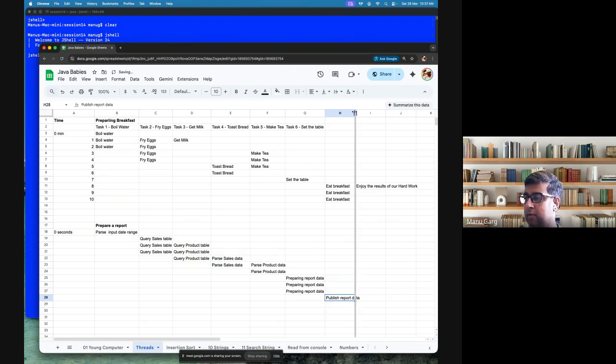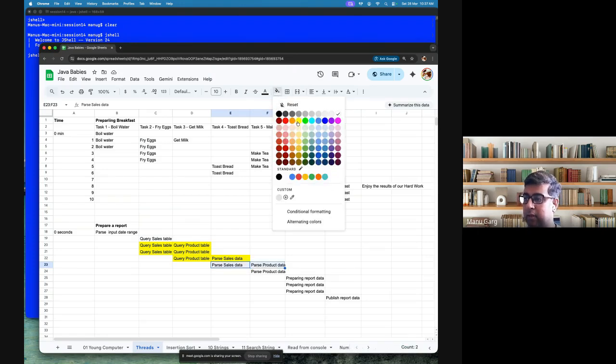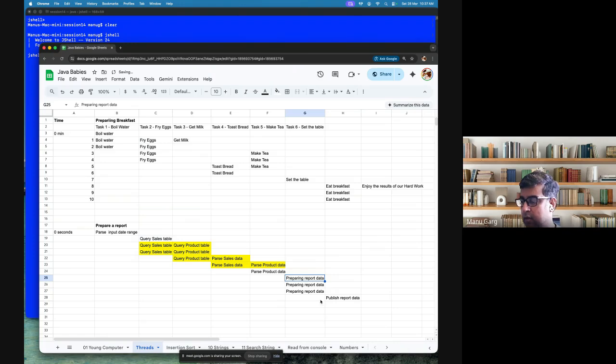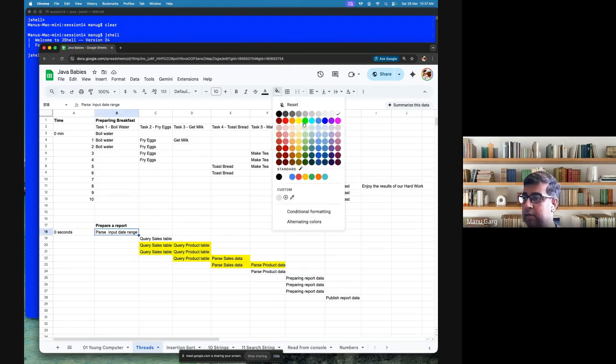So basically, although this looks very sequential, there is some parallelism happening, if you might have noticed. Multiple things are happening at the same time, correct? And some tasks basically cannot be parallelized.